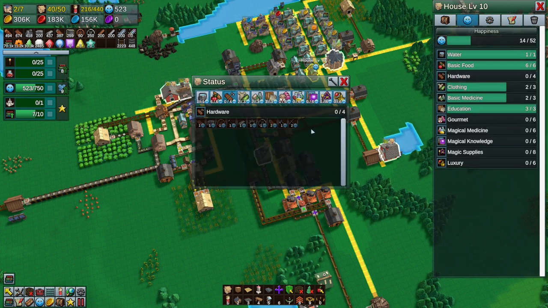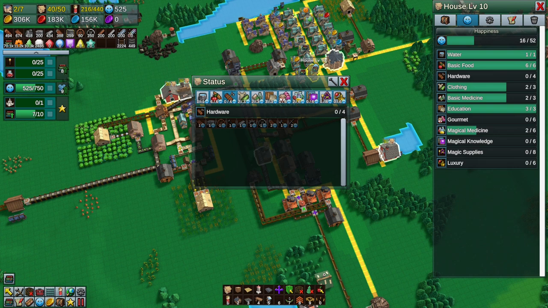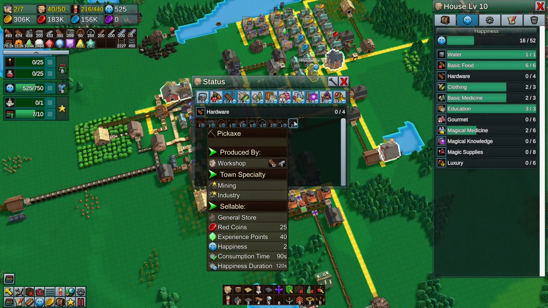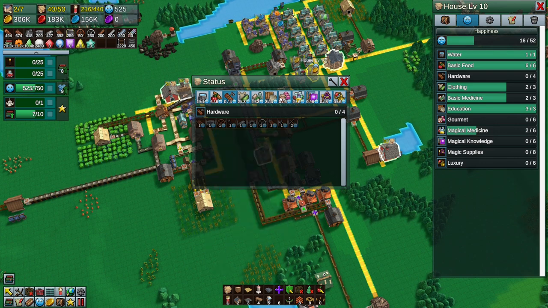So let's say we want to sell pickaxes to the population. A pickaxe has a consumption time of 90, and happiness is 120. So 120 plus 90 means it's 210 seconds. We have to feed a pickaxe to a house every 210 seconds. We have potentially 50 houses. Divide by 50. We need to make one pickaxe every 4.2 seconds.